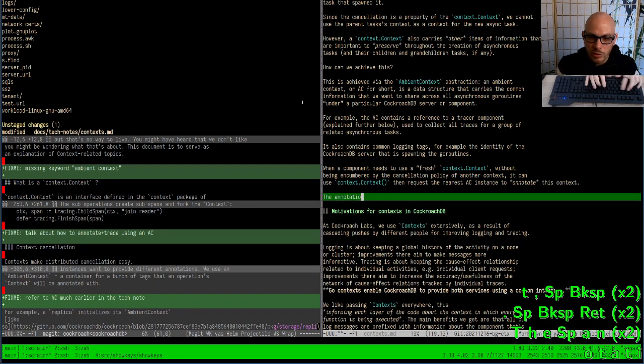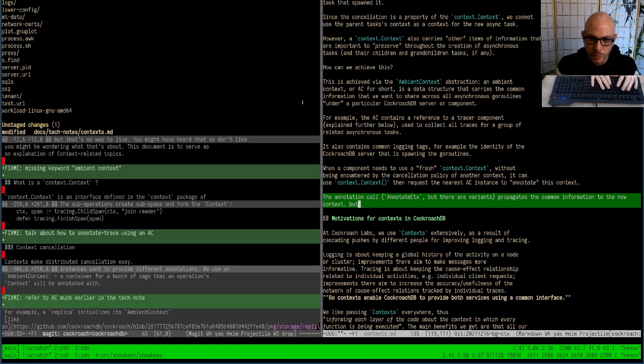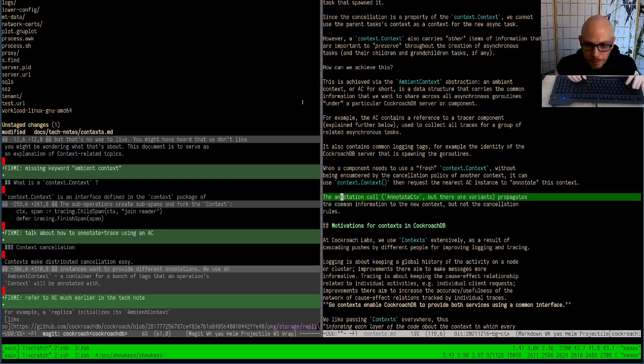The annotation call, AnnotateCtx, propagates the common information to the new context, but not the cancellation rules.